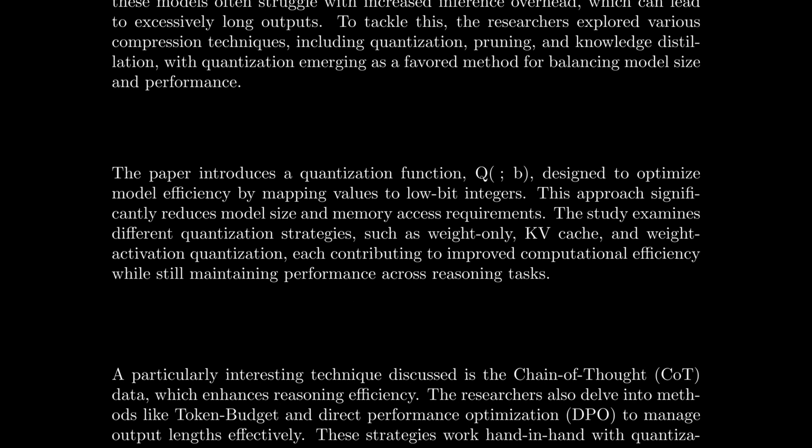The paper introduces a quantization function, Q(b), designed to optimize model efficiency by mapping values to low-bit integers. This approach significantly reduces model size and memory access requirements. The study examines different quantization strategies, such as weight-only, KV-cache, and weight-activation quantization, each contributing to improved computational efficiency while still maintaining performance across reasoning tasks.